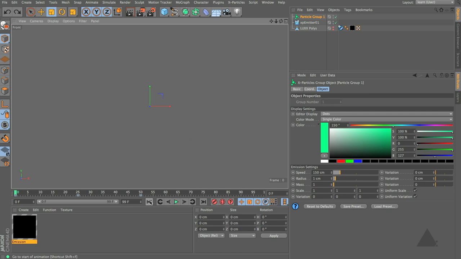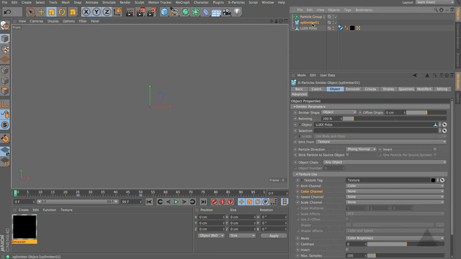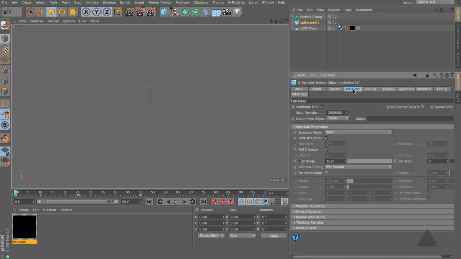Next thing to worry about is the amount of particles that we're emitting. So let's come back to our emitter, switch to the Emission tab, and down here you can see that we have our birth rate, and this is the number of particles that are being emitted per second. I'm going to set this to 0. I'm going to add a key. If we then scrub through to frame 25, I'm going to set this to be, say, 400. Add in another key, and let's scrub through to frame 50 and set this back to 0 and add another key.